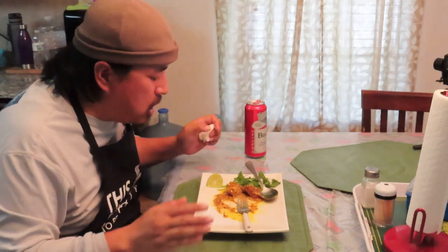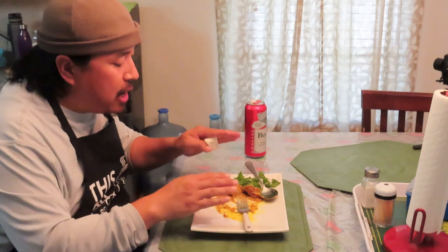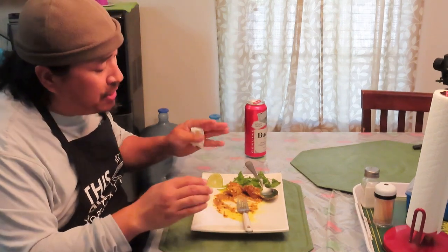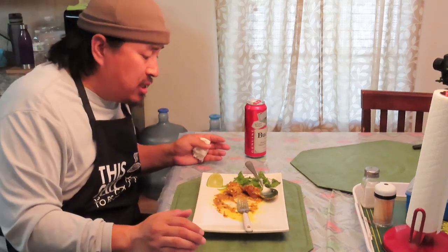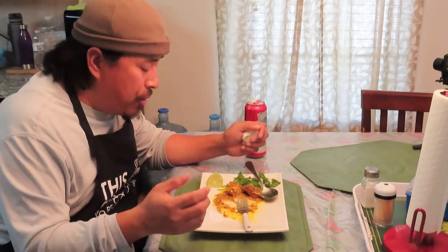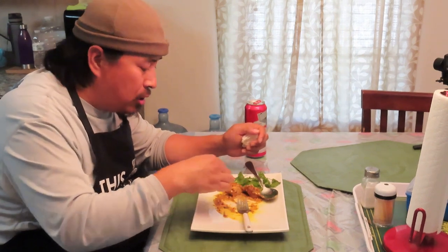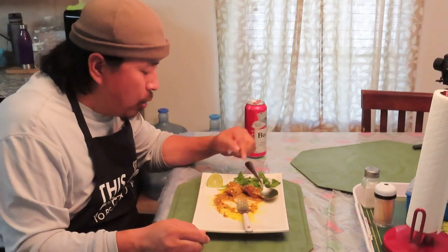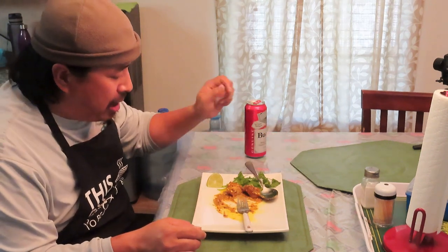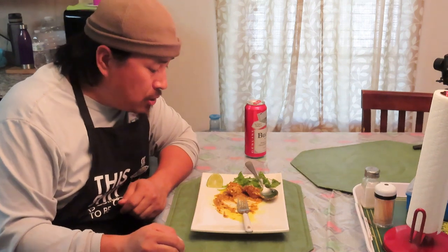All right, guys, what I'm gonna do right now after this, I'm just gonna add a little bit of rice, and with the rice, it's a curry. I wish I had bread so I could dip in all the sauce and take it along with the fish. I don't have any bread right now, but I'll take it with the rice.